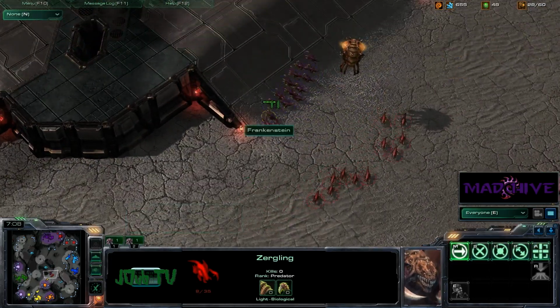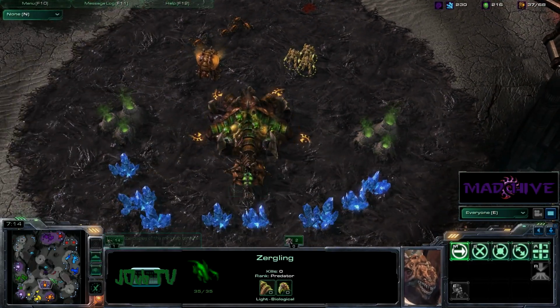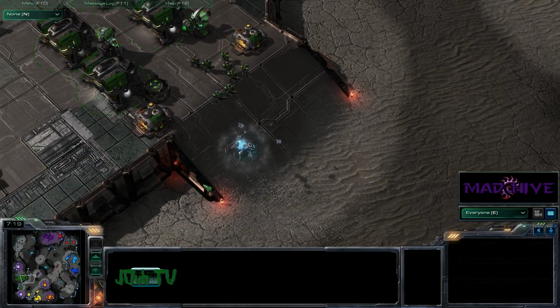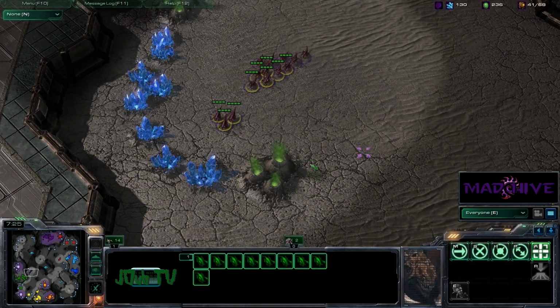So a little bit of bad coordination there is going to cost them any significant amount of damage, and they're going to lose a lot of workers. And we have a Stalker from Federer. I don't know what this Stalker is doing. He just kind of ran into his death for no reason, and they're going to scout this base, but no one's going to take this base yet.